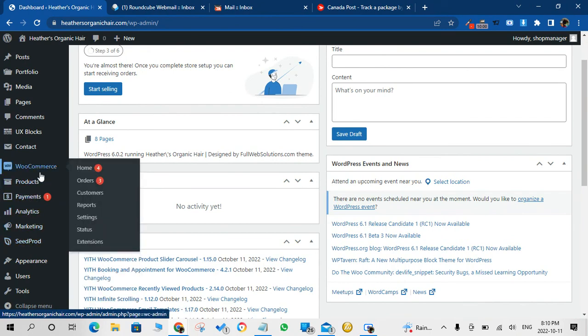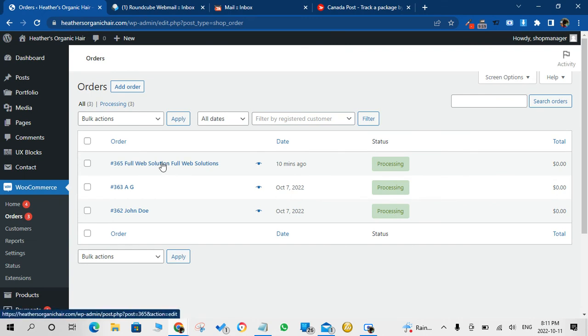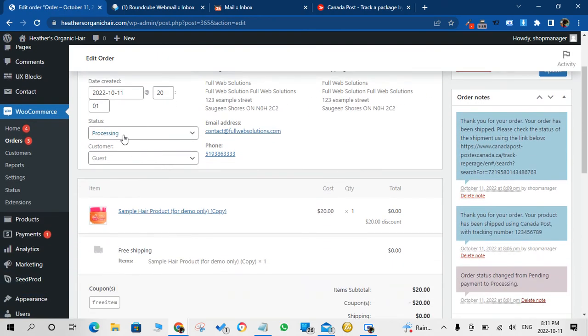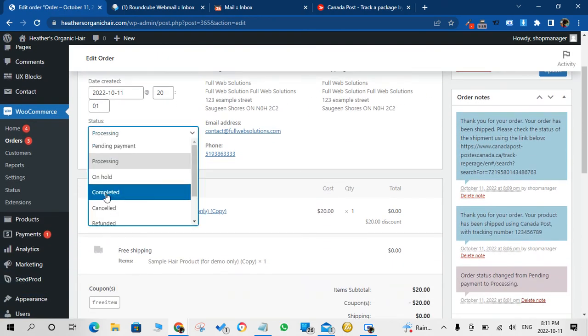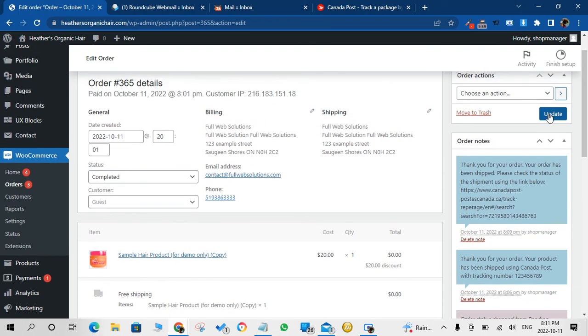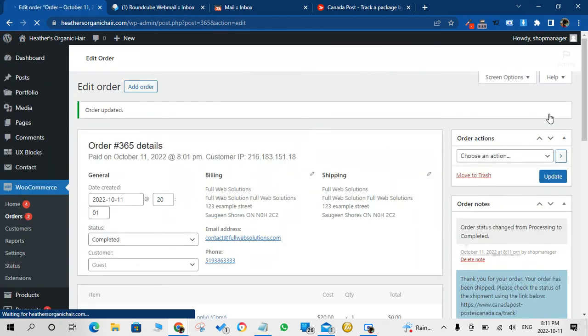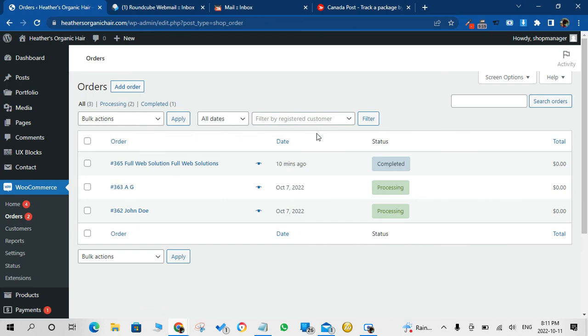You would go back to WooCommerce and then Orders. You would open that order that got delivered, and then just set the status to completed and update. So in this case, the order has been completed.